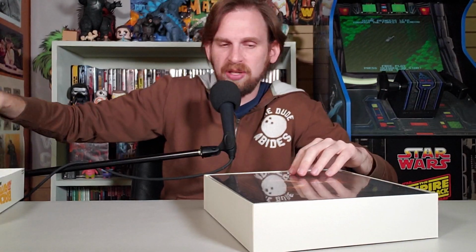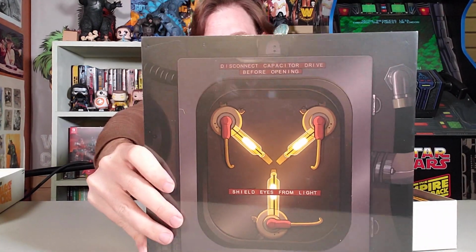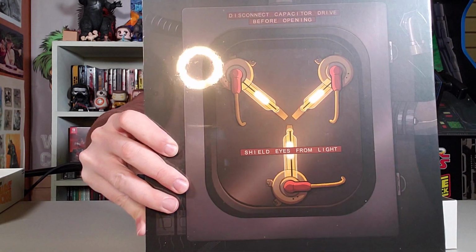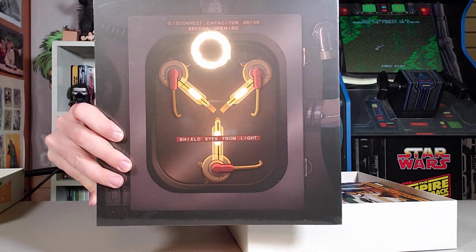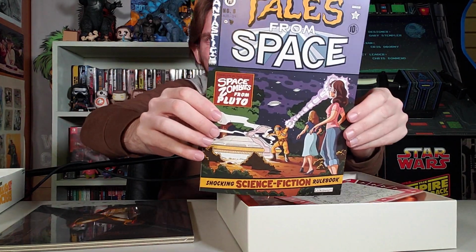All right, let's pop it open. Maybe there's even a Huey Lewis and the News game piece. I'd be fine with that. So here's our game board. The flux capacitor. That's cool. You're seeing it way before I do. I'm not even looking at it yet. Or it could be a record. Shield eyes from light. I read the whole thing and then I did it. What? Oh, this is cool.